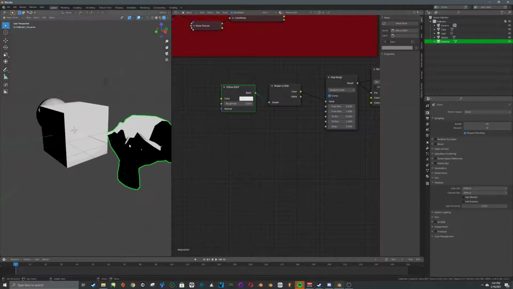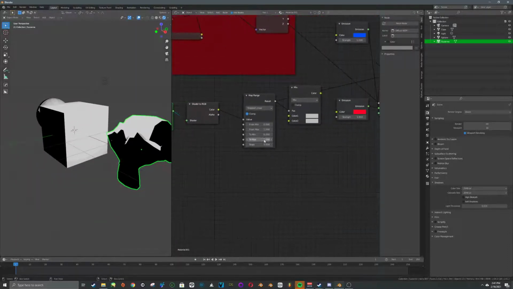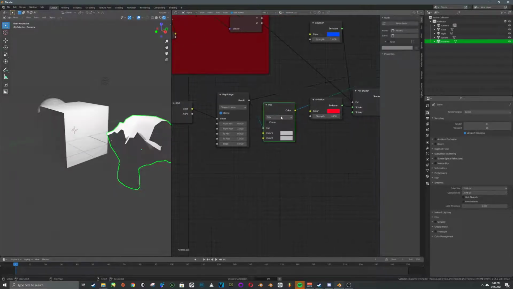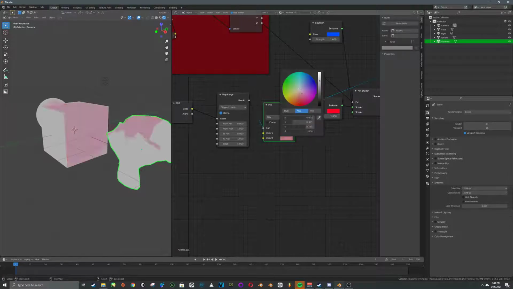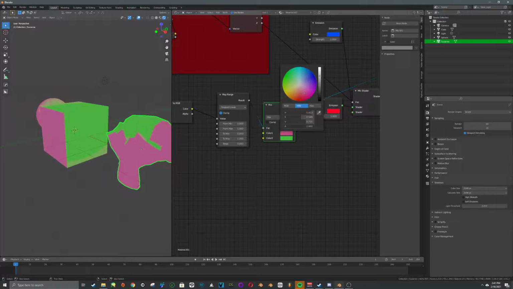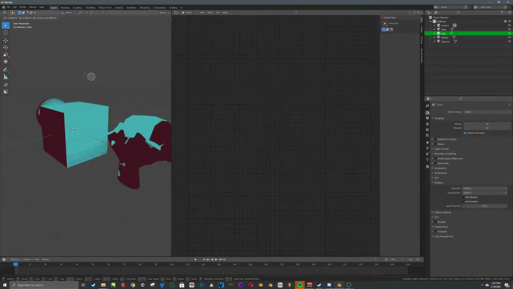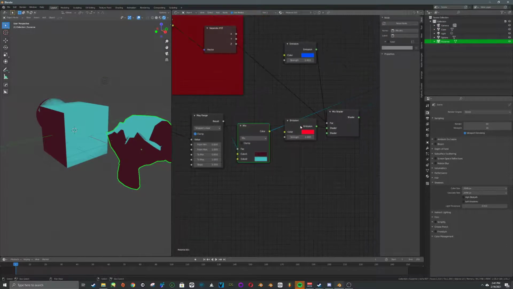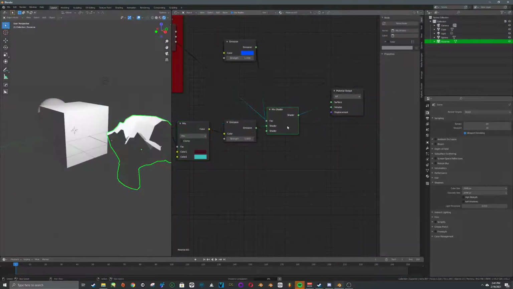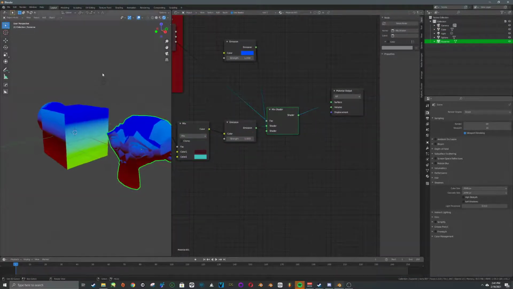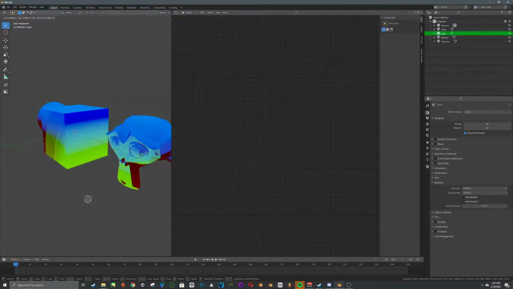I'm cutting out a lot of the ramps of colors. But I'm also feeding it into a mix, which we can't see right now. So if I do this, you can see we're feeding it in here. We can change the colors this way, and change the colors this way. This looks like it's the dark areas, so we make this slightly darker. And this is the light area here. If I move this around, you can see what's happening. That's the light source. We plug this into here and click mix RGB. Now you can see what's happening. That's really cool.